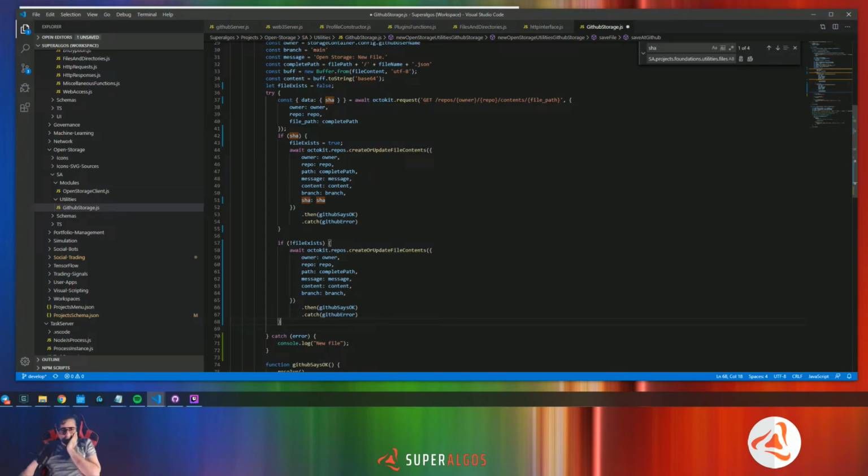I don't really understand why we need the exist. If SHA exists, then we do this, else we do this. So maybe I can simplify this, or not like this. Maybe I can do an else here.